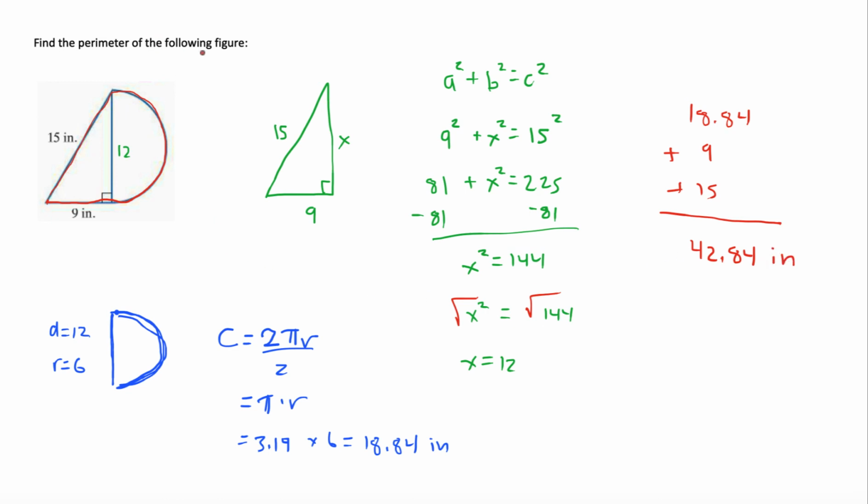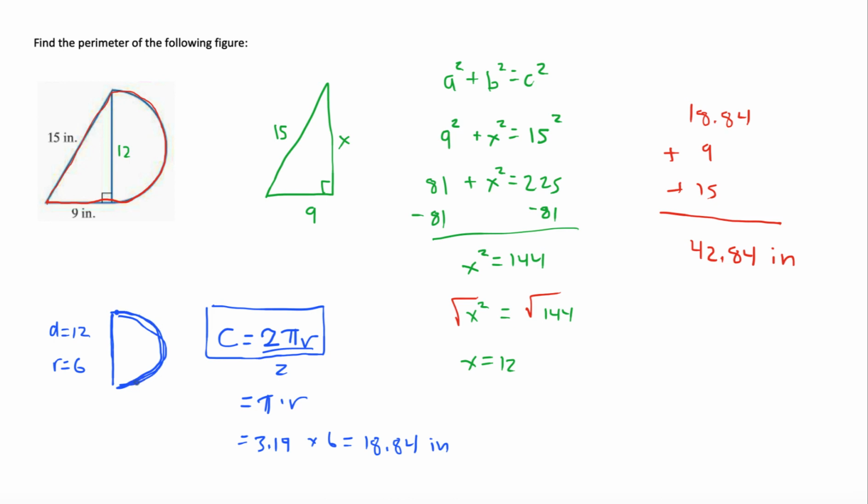Hey, remember, there's a lot of tiny little things you have to remember. We do not count this length as the perimeter. Now we do have to find it though, because we want to find the circumference. But remember, 12 is the diameter, so 6 is the radius. Also, the circumference of a full circle is 2 pi r, but because we have a semicircle, we have to divide that formula by 2. And by plugging in 6, we are able to calculate the circumference, which is just the distance from here to here, right? Just this half circle.